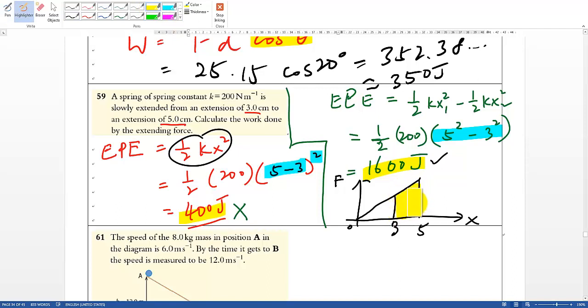So how do you find this? You can do it in two ways. One is you can calculate this big triangle, which is represented by substituting 5 into it, and then calculate the smaller triangle, substituting 3 into x₂. When you minus them, you find the yellow region, which is the actual work done that you are giving.